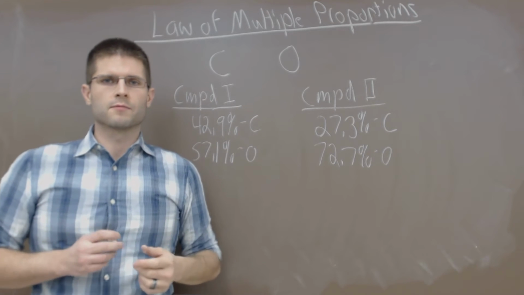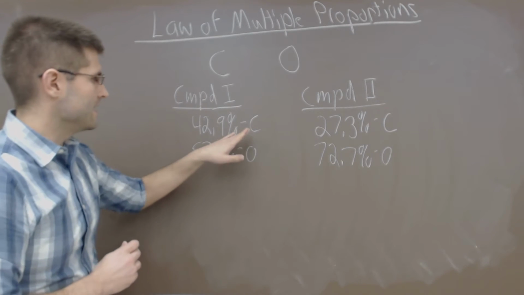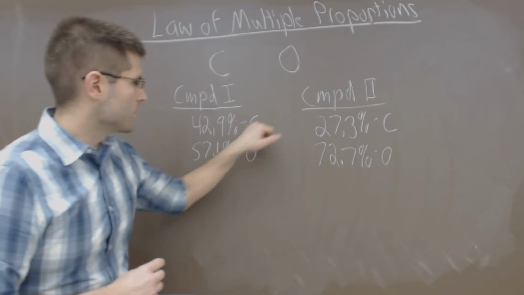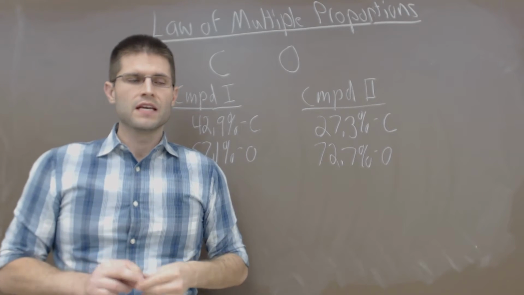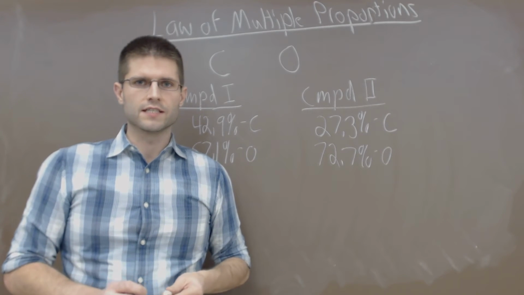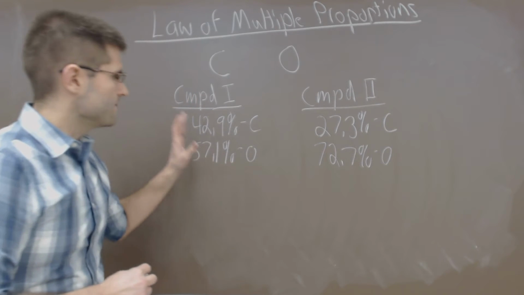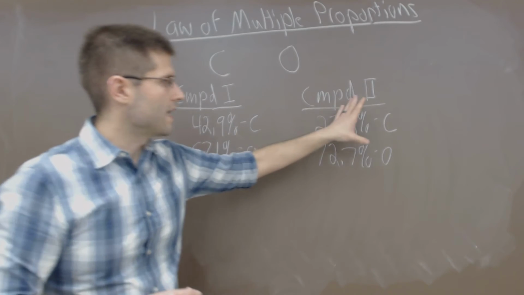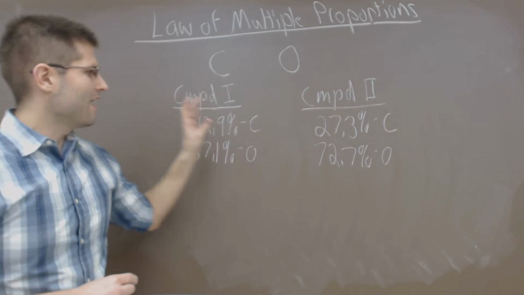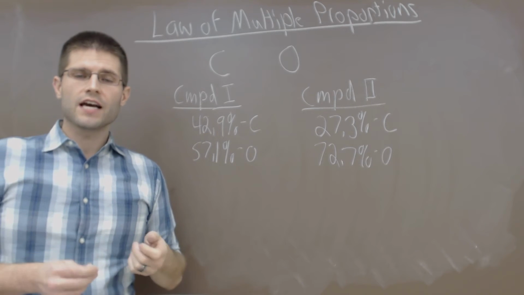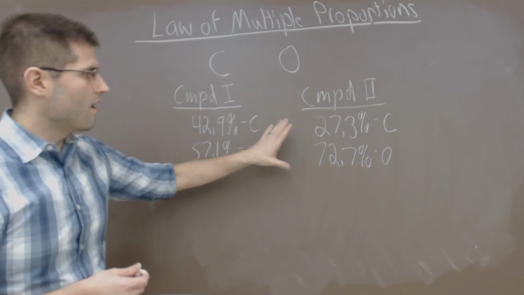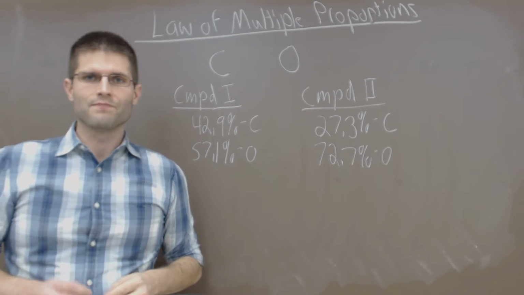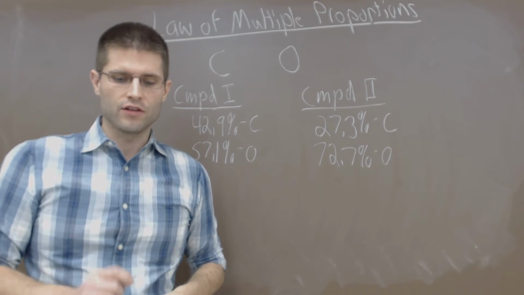So what does this law of multiple proportions tell us? It tells us that carbon is allowed to bond multiple different ways to the same element. So here, let's figure out how it is bonded. Now, the genius behind the law of multiple proportions, a very famous scientist came up with it, is if you take the ratio of the mass percents of each of the elements of one compound and divide by the ratio of the mass percents of the second compound, it'll tell you a whole number ratio of the number of oxygens from this compound to the oxygens of this compound. That seems very confusing, and I know, but let's see how this works.